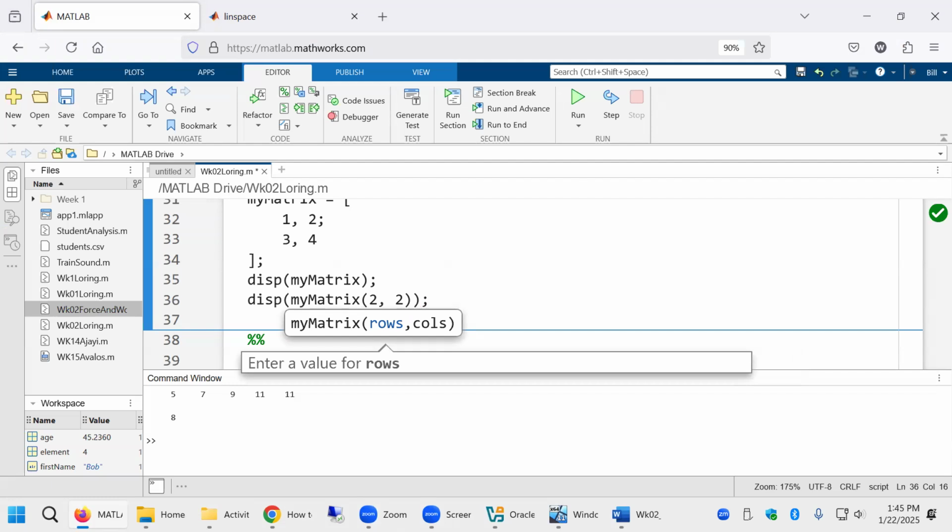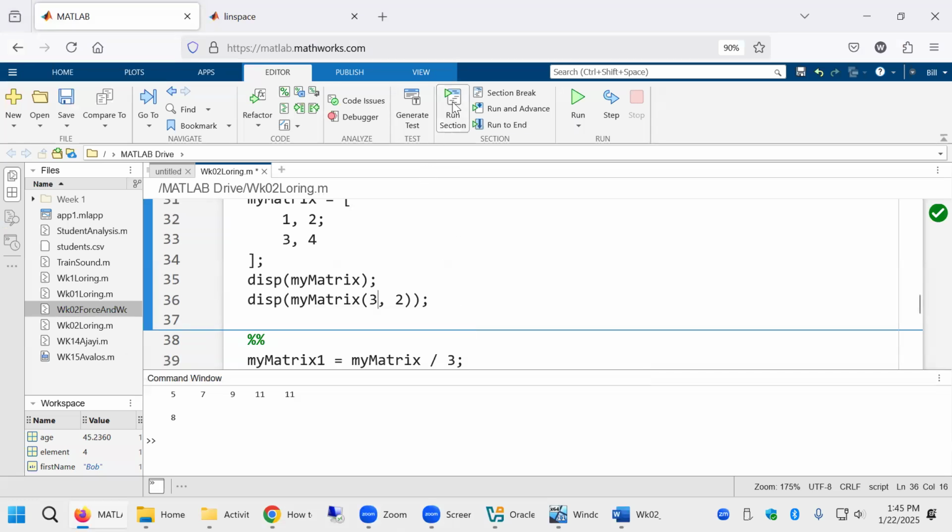What number would come out of the matrix? 4. Mm-hmm. And if I did this, what do you suppose would happen? Error. Error, yeah, because it doesn't exist. We'll see if Matlab. Yep. It exceeds the array bounds. So yeah, it's going to give an error. So we can access each element and do things with it, which we'll do more with later on.